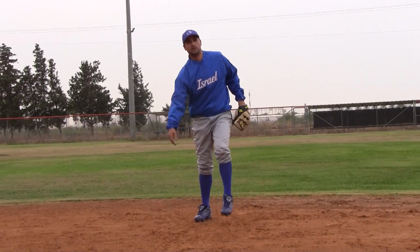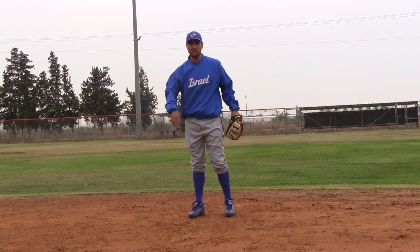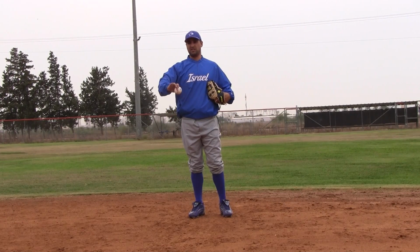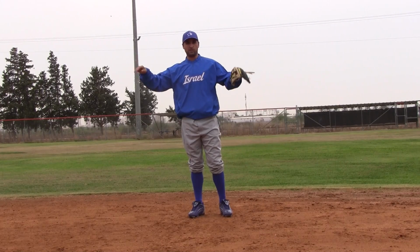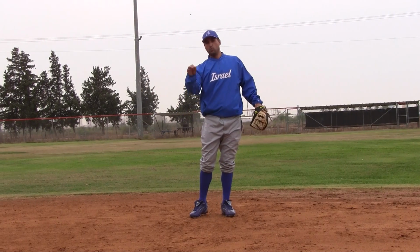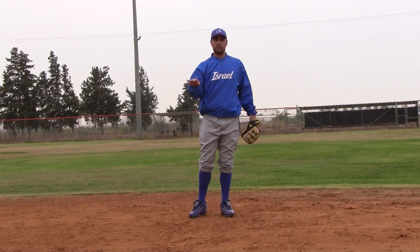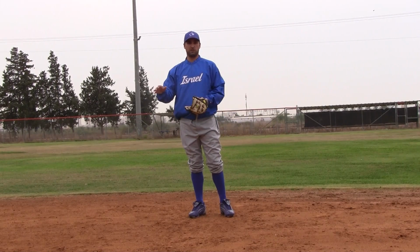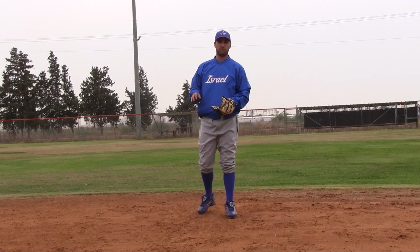So let me tell you guys a little something more about individual defense before we do this last drill. If you noticed what we just did, we didn't spread the whole team out and start hitting ground balls. We got the kids lots of good repetitions. In about a 5-minute period, they handled the ball about 50 times, did a bunch of different drills that teach them how to field the ball the right way.